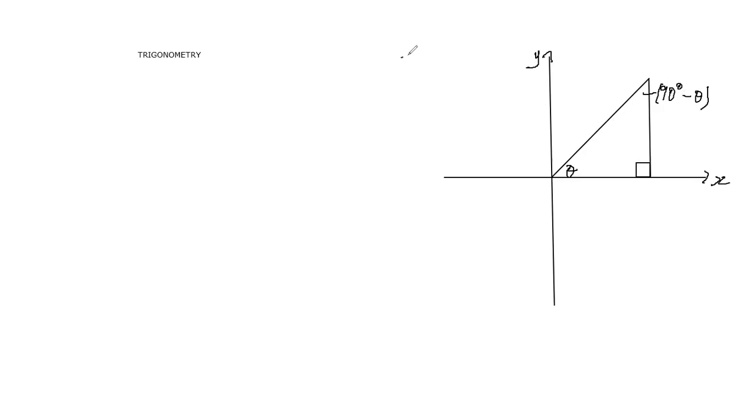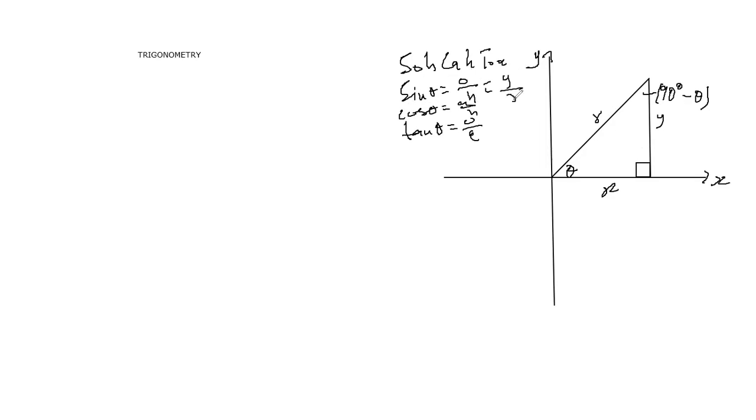And then the other reminder is your SOHCAHTOA. You know this again, that sine of theta in this triangle will be opposite over hypotenuse. Cos of theta will be adjacent over hypotenuse, and the tan of theta will be opposite over adjacent. In this case, if I've got this side as x and this one as y, and the hypotenuse as r, this will be y over r, x over r, and y over x.